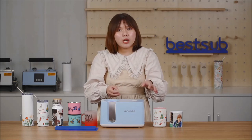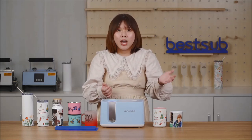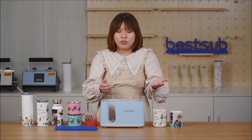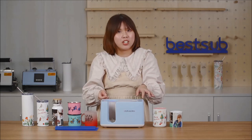Hope now you know everything about our Pro Easy Automatic Mark Press. Do you like it? It's definitely the top choice for you if you have a home craft business, or if you are a sublimation beginner, or if you just want to try new things about sublimation.